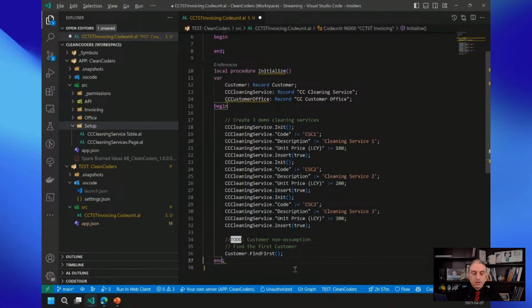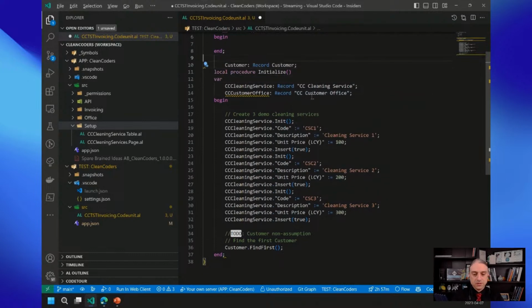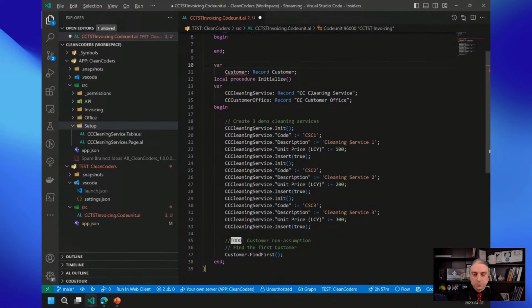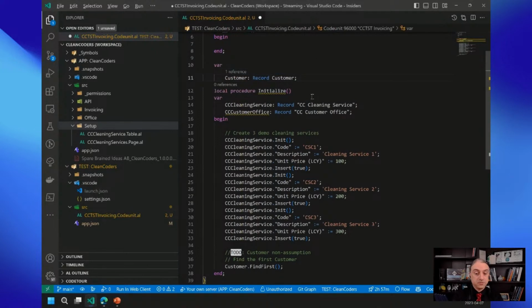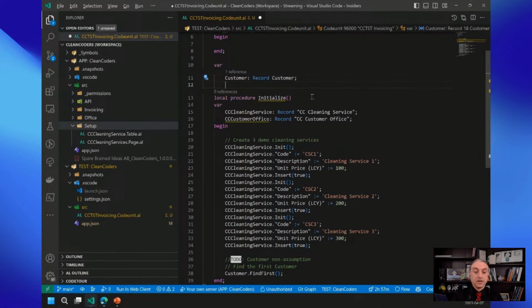So that gets us our first customer. And as a result of doing that, I'm going to move this customer up into the global scope. Absolutely, there are a variety of things that today I'm doing for efficiency and expediency to keep this demo under an hour that are not best practice.